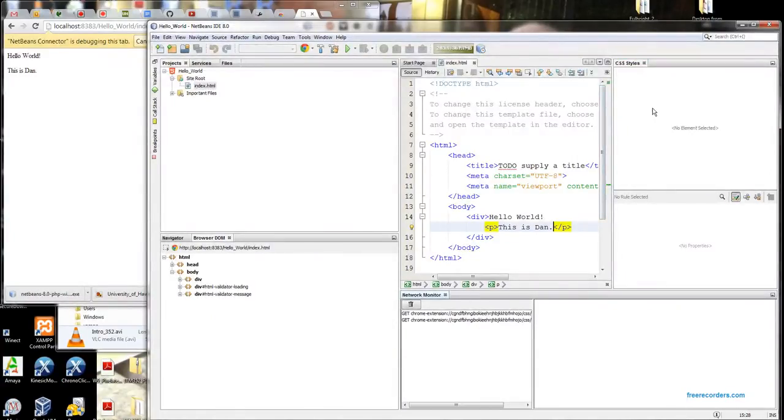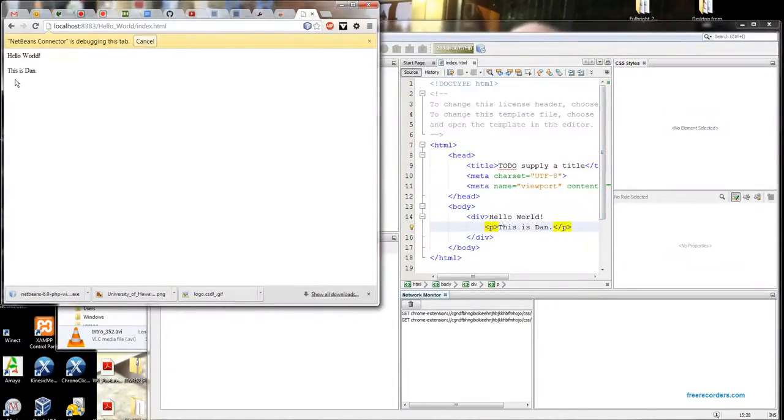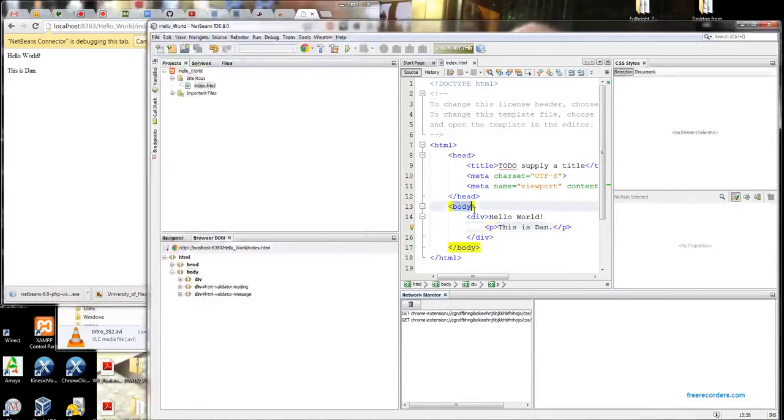So let's actually add a CSS style sheet. You see that these are pretty plain. What a cascading style sheet will allow us to do is to style these different elements on the page based on what kind of element they are. Here we have a body element. Everything in here is the body element, and we're going to create a style to say that anything in the body should maybe be colored red.